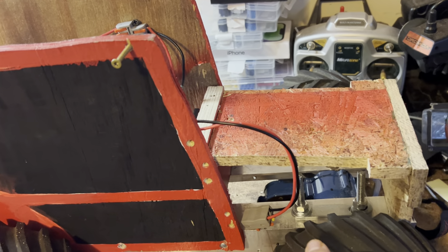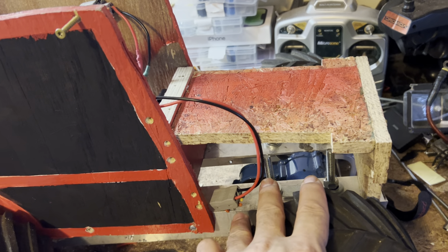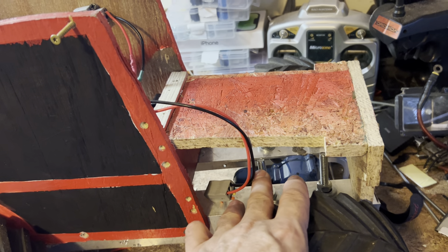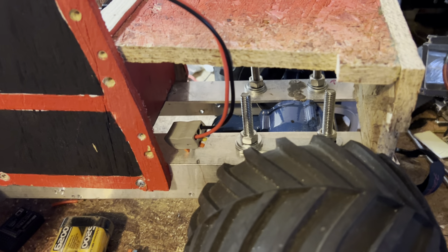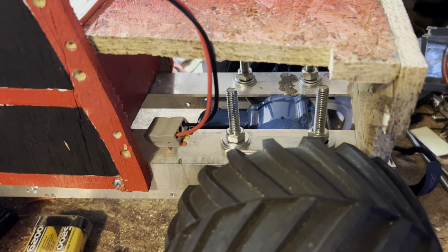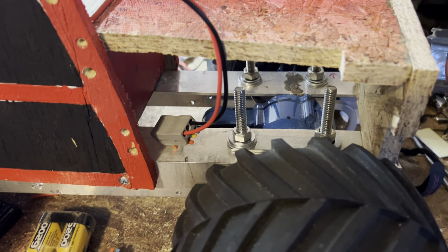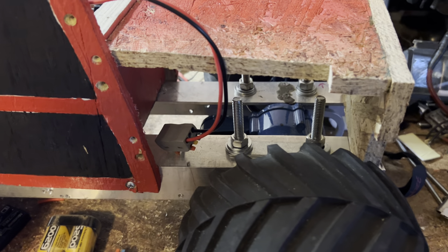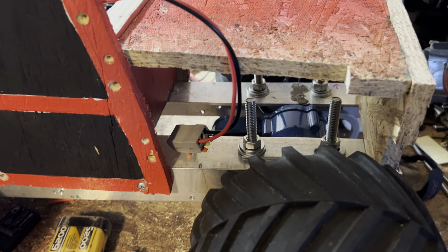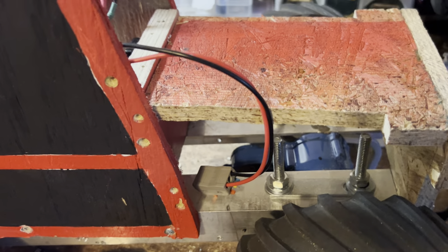The other thing I'm trying to figure out is right here — there is a space where the ends of the U-bolts are coming up, and I'm wondering what to put there. If you have any suggestions please put them in the comments below, any help would be greatly appreciated. I'm thinking maybe a makeshift engine from an old Tonka or something to put in there, or to close it up completely — I'm just not a hundred percent sure.